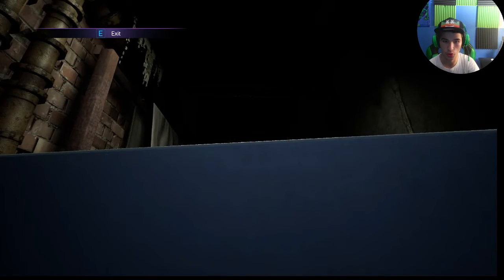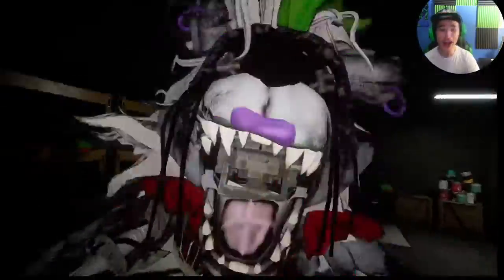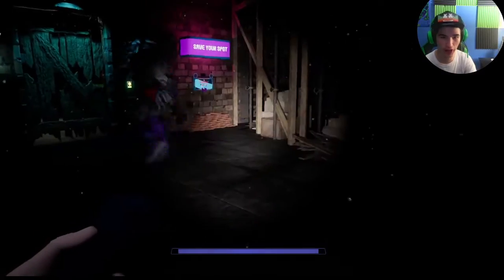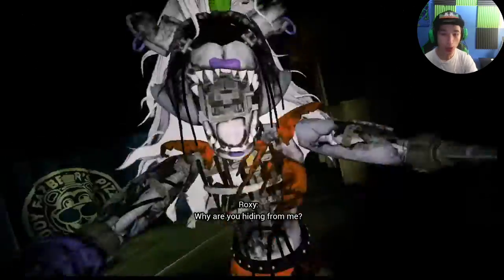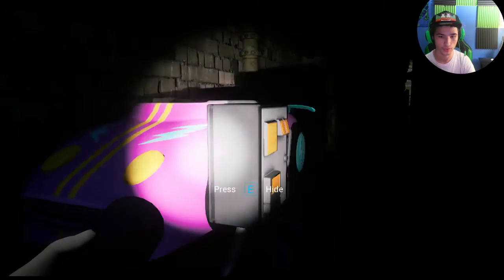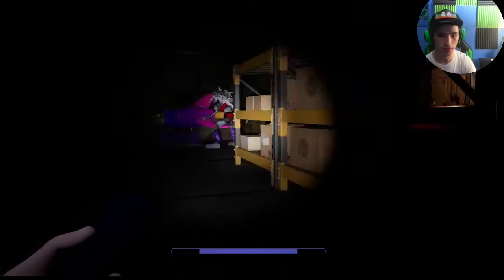Out here. Oh! Why are you... Avoid her! Avoid her! Avoid her! I can still hear you! Yeah, you can hear me! Oh! What? Roxy, sweetheart, please. You can't hide forever. Roxy, sweetheart, please. Be a good fox, wolf.